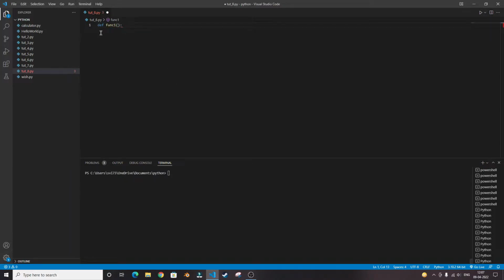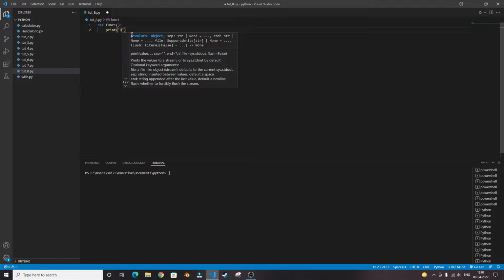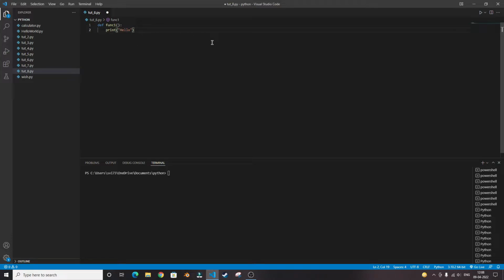So here we type in the round brackets, and then we type in the body of this function. In this case, what I'm going to do with this function is print a simple "function hello". So now this is called a function. This function can be called any number of times anywhere in the program.